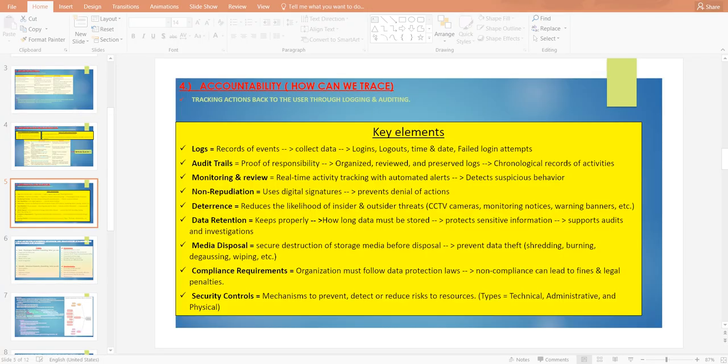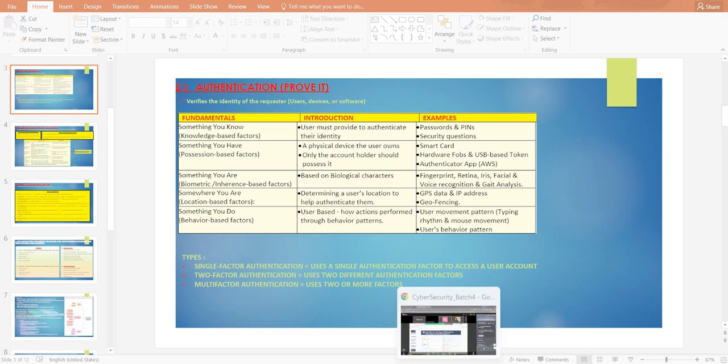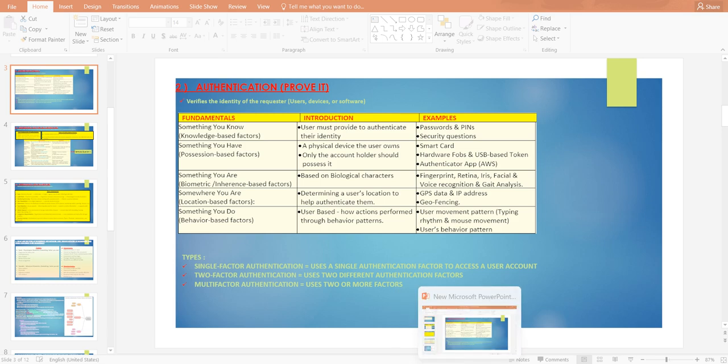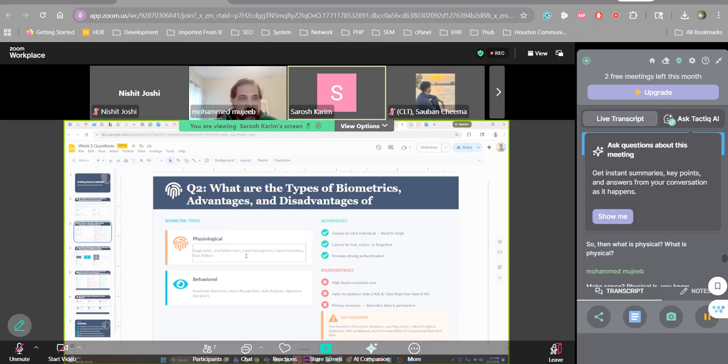So physiological is your fingerprint, retina scan, facial recognition, hand geometry, and vein pattern. Vein pattern is like the veins running in our hand or wherever it is; that is vein recognition.